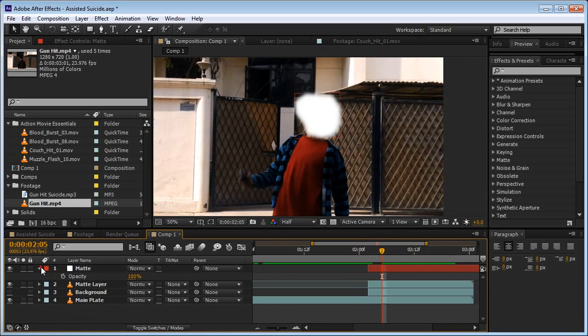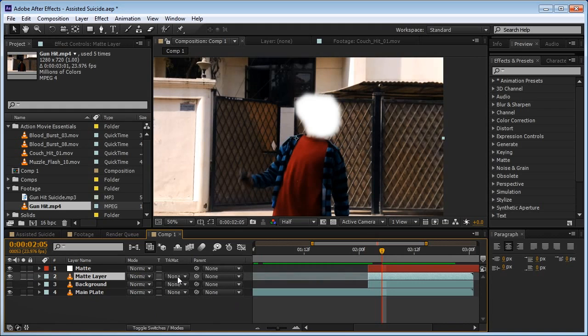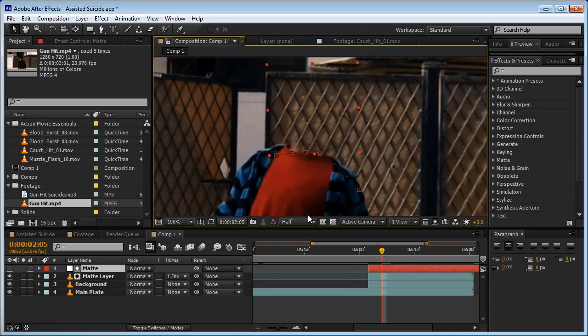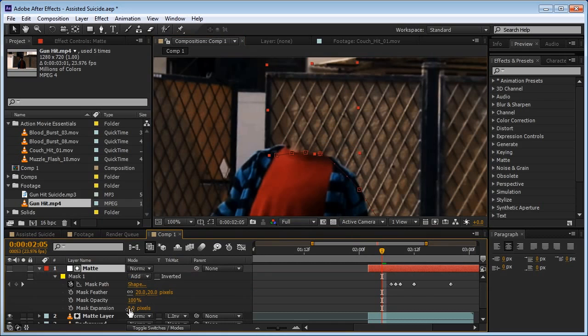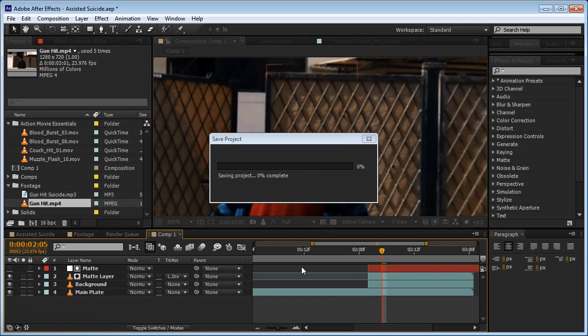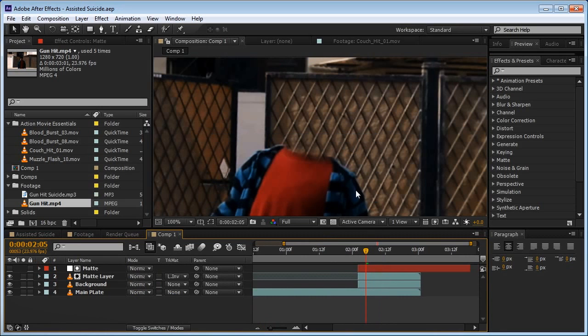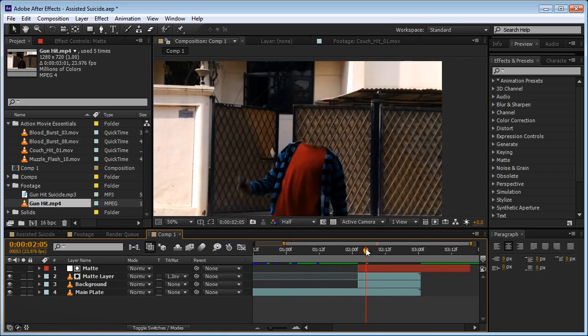And then what we'll do is take this matte layer and set the track matte to Luma Matte Inverted, and then I'll switch the eye switch on for background, so we have our head matted now. Now you can see my hair a bit, like if I move this you can see the hair. Press MM and increase the mask expansion to 10, so that expands the mask, and now it looks fine.